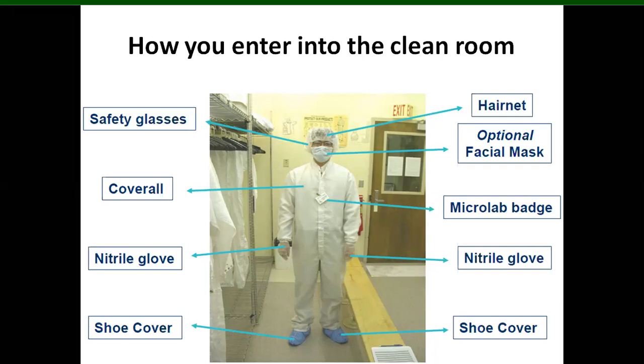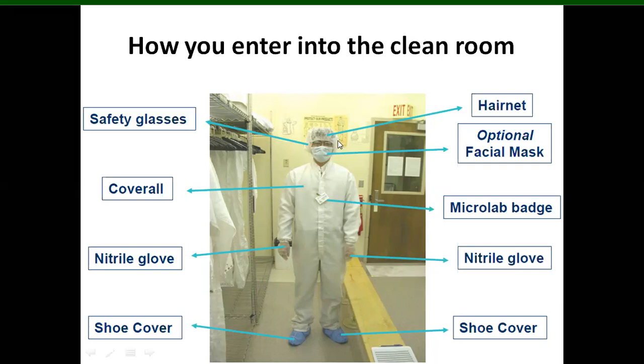Normally in the clean room we have this bench. On this side is the dirty side, and this is the gowning or changing room. You are not allowed to come here without changing into this specification. When you are entering the clean room, you have to start from the top.